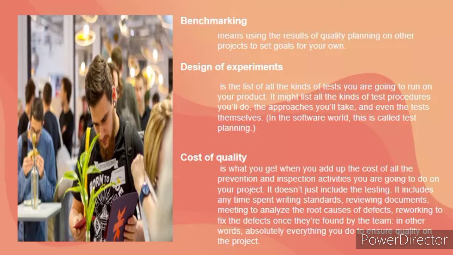Cost of quality can be a good number to check to determine whether your project is doing well or having trouble. When your company tracks the cost of quality on all of its projects, you can tell whether you are spending more or less than has been spent on the other projects to get your project up to quality standards. So this is the cost of quality.